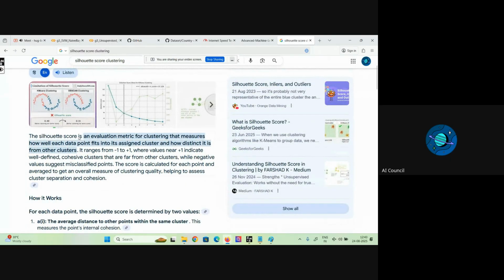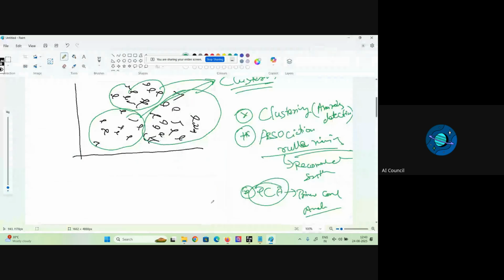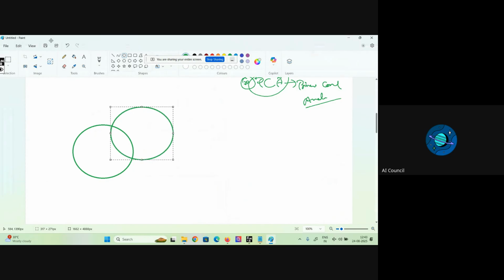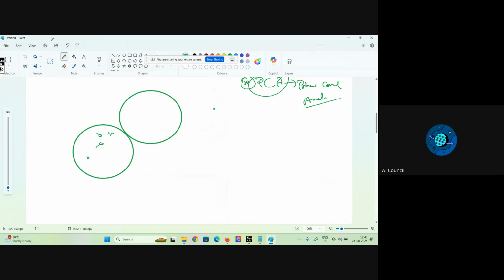It just tries to compare, if I have two clusters. Okay, I'll give you the high level understanding, and thereafter I'll show you the definition. Let's say I have two clusters, this is cluster one and this is cluster two, and we have data points over here and some data points over here, right? Now what happens?